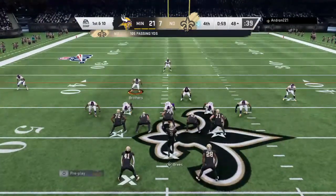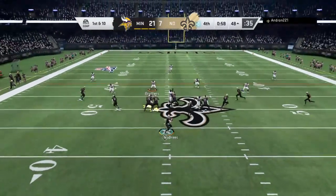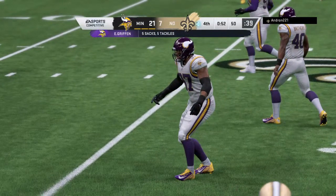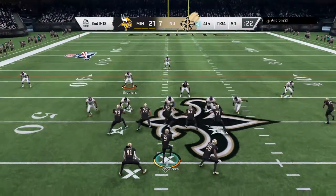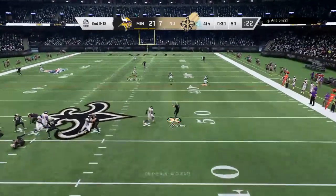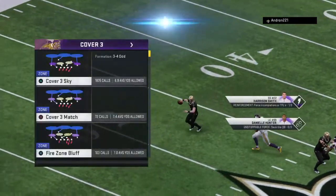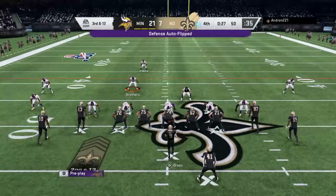Now the Saints will use their 3rd and final timeout, as they'll get it with just a shade under a minute to go in the game. Dancing to his left. And he can't find a receiver, and he's brought down. Everson Griffin in there to drop him as that clock continues to run. Another try after the 1st down sack. Breeze, he's going to let it fly. And that one almost intercepted. Far too loose with the football here. Nearly a 4th pick.